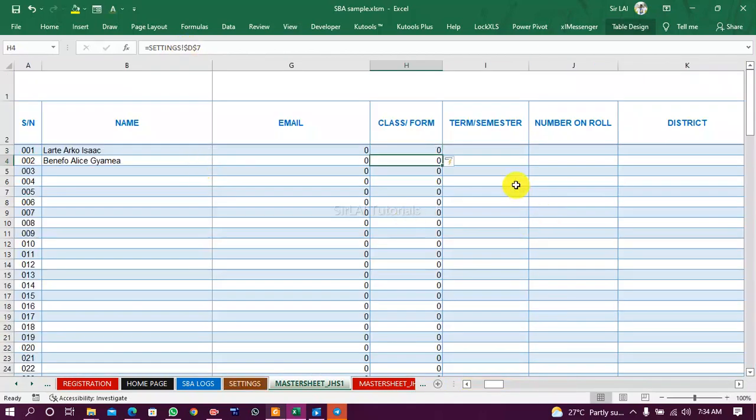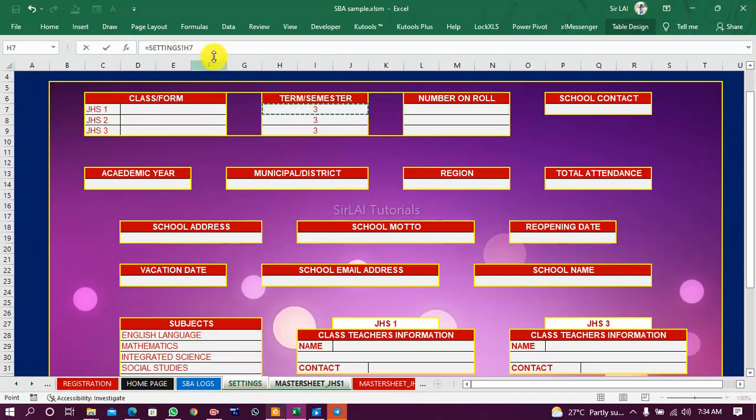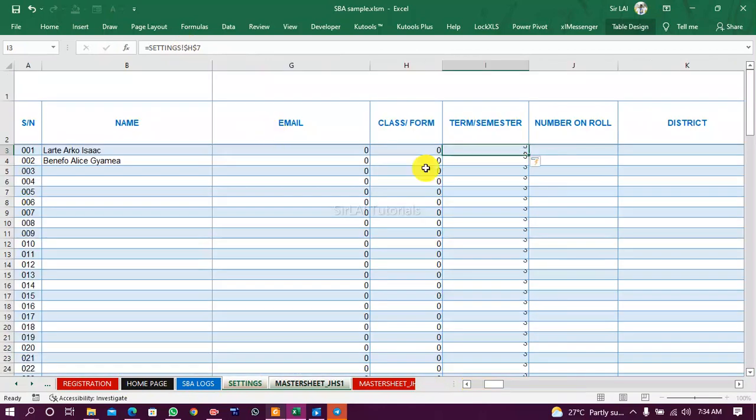Use the $ to lock it, so it is only for JHS1. Then you come to the term or semester, settings, then JHS1. You lock it. You tap on enter. You see, since I chose 3, the 3 has come.